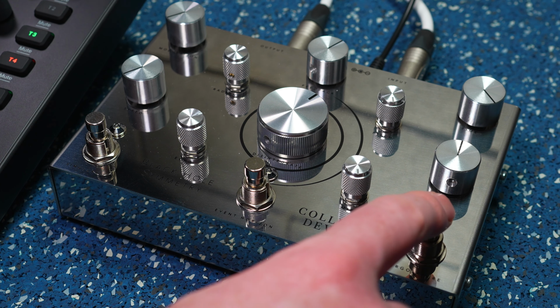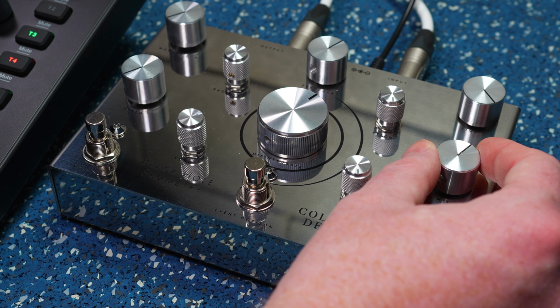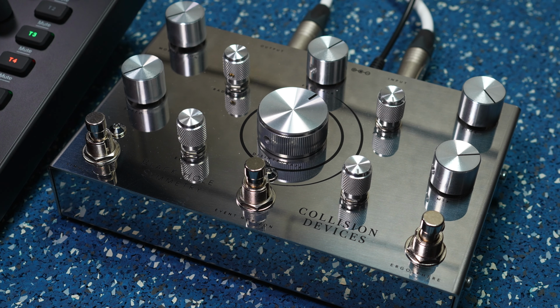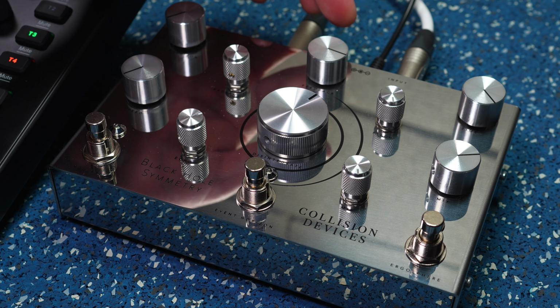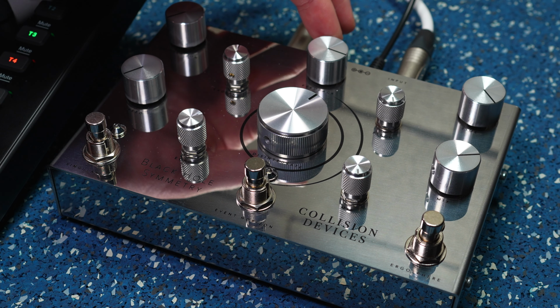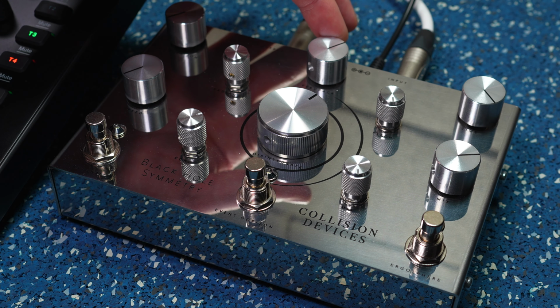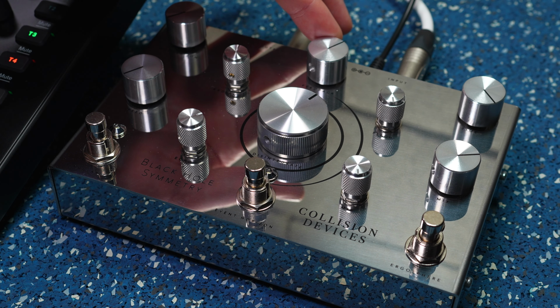Now we're going to try the ergosphere for the delay. Really nice sound. It's got that analog tape style kind of sound. Mix in a little more. Right now, modulation is turned off until feedback is up a little bit because we're getting multiple repeats. You can push it into self-oscillation, which is always fun to do. Real nice.